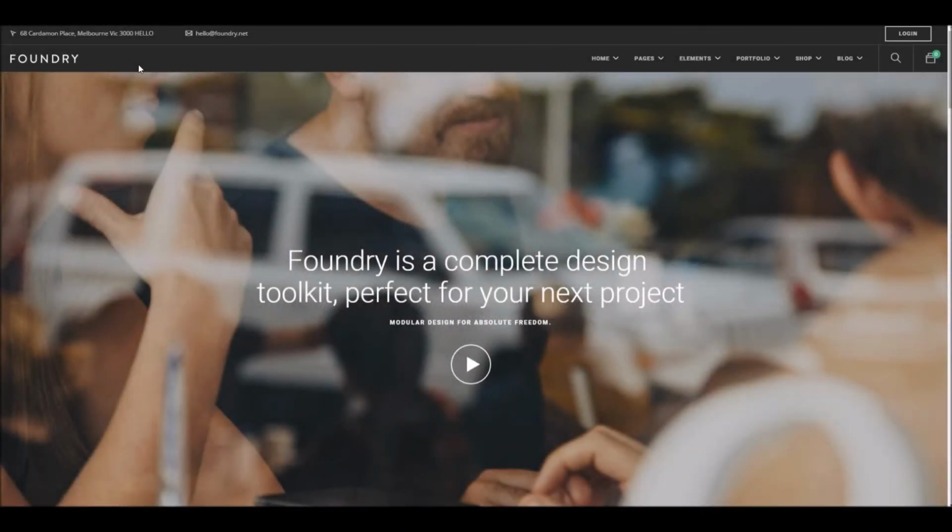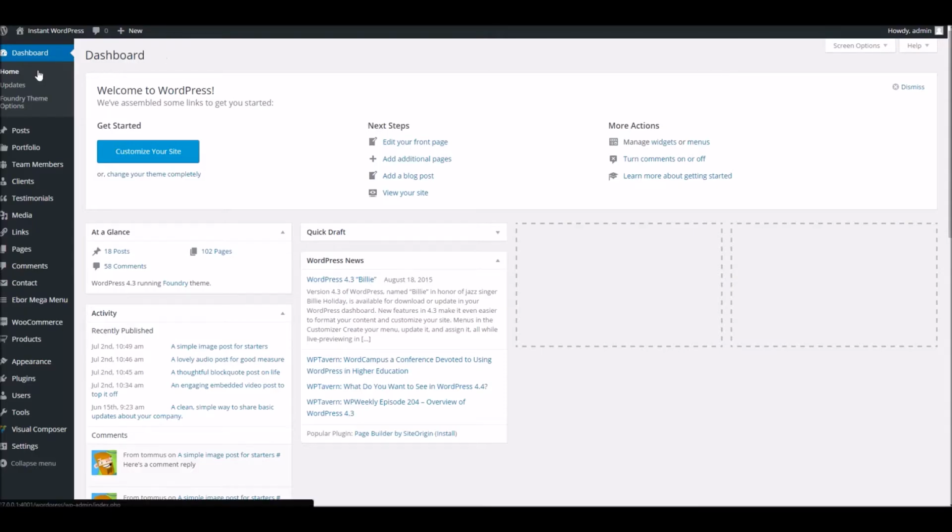I'm just going to take you through a general overview of the admin area for Foundry, our latest WordPress theme. So we have a look in the dashboard, and originally it looks quite a lot like any other WordPress area, but we have got quite a lot of extra options back there and some extra areas when creating posts and projects and whatnot. We'll just take you through them now, just a brief overview.